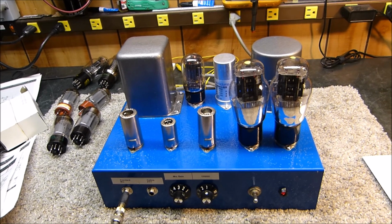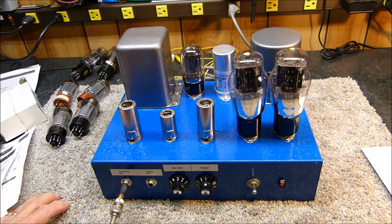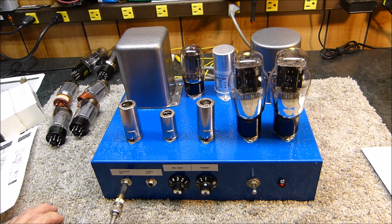So that way you can have your 5881 6L6 type amp, and you can also plug in 6B4Gs, as long as you don't grossly overdrive the plates of the 6B4G. They can't take quite the plate dissipation. Well, actually, the plate dissipation is pretty high on a 6B4G. But that way you can play with them without having to go into a rewiring scheme. All you've got to do is adjust that potentiometer. So I hope that helps some of you guys.